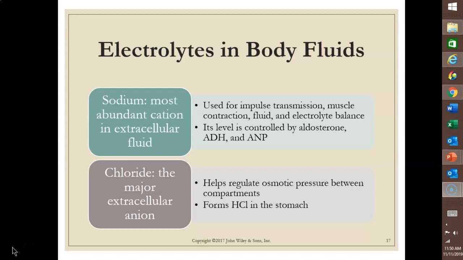But if sodium ions remain in excess in body fluids because the kidneys fail to excrete enough, water is also going to be retained as well, osmosis. The result is increased blood volume, increased blood pressure, and edema, which is an abnormal accumulation of interstitial fluid. Renal failure and hyperaldosteronism, which means there's too much aldosterone being released, are the two main causes of sodium retention.